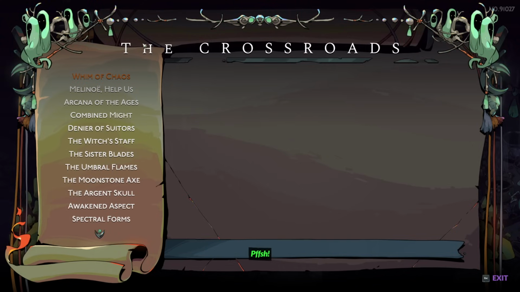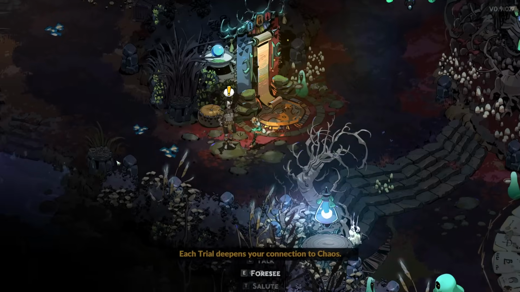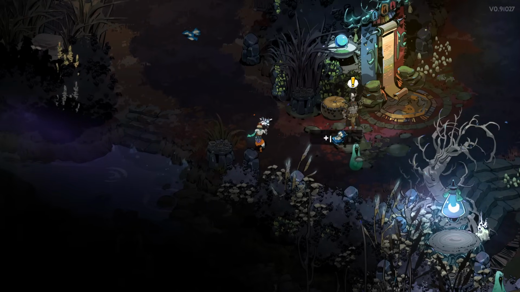Hello. Whim of Chaos, five its Chaos Trials. Ooh. Deepens your connection to chaos. God, we got so many dialogue things to get through.